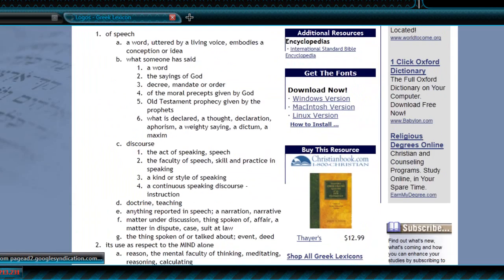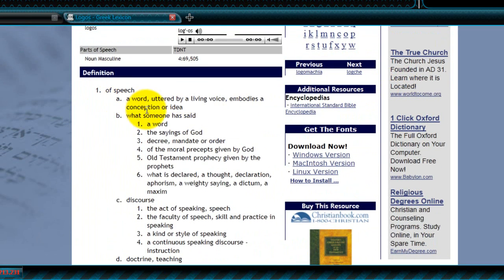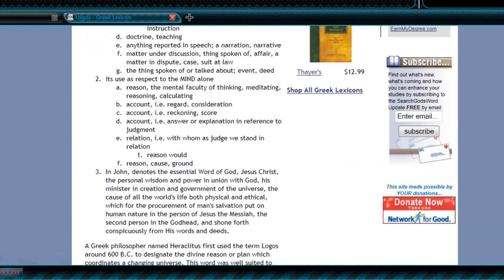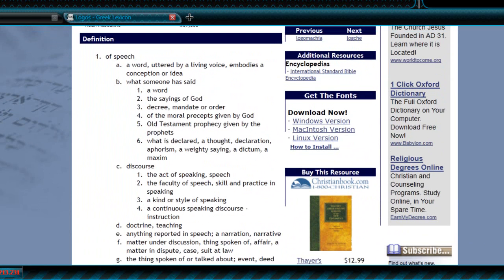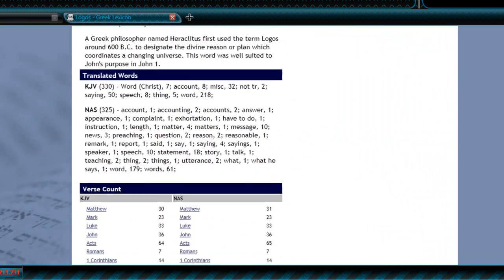And now these are multiple meanings for the word logos that the Greeks use. So, of speech, a word uttered by a living voice, embodies a conception idea, and there are multiple definitions. And over here, let me go above, the sayings of God, Old Testament prophecy, and it has multiple meanings.